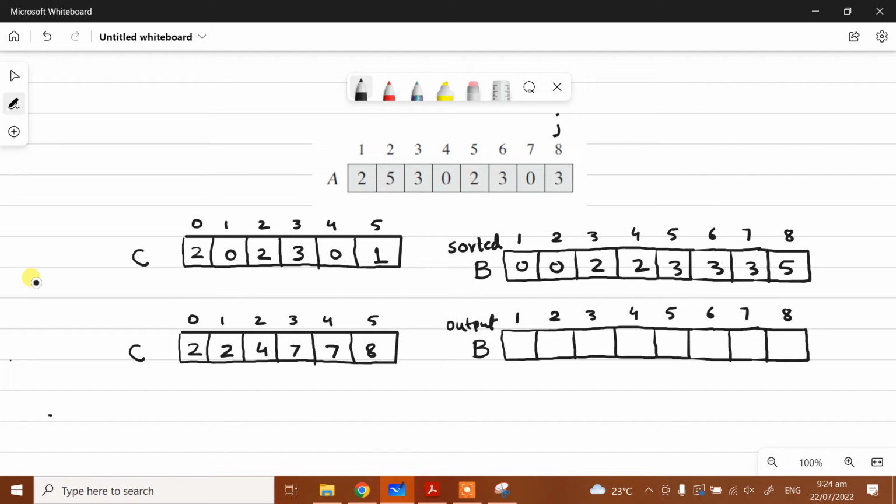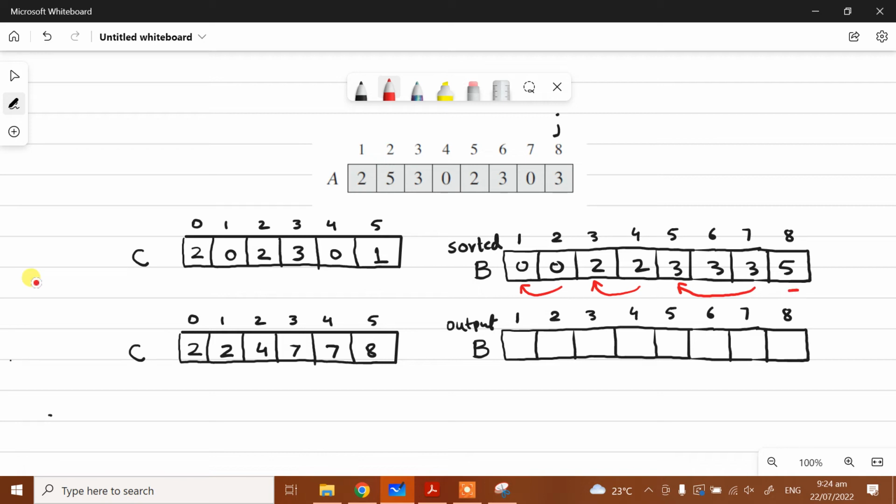So we can see that these twos are placed at their positions in the sorted order. How are they placed? First this 2 is placed, this one, and then this 2 is placed. Similarly, the placement of zeros is from the highest index to the lower index. Similarly, the placement of 3 is first at the highest index, and then from the highest index we go in this direction. And similarly we have 5. 5 is alone, so it's placed over here.